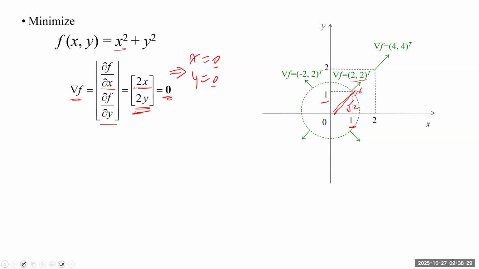And if you move to the point 2, 2 and plug in here, the gradient becomes 2 multiplied by 2, which is 4, 4, right? So this means you need to draw a longer vector, but it's still pointing in the same direction. That verifies that if you move away from the origin, the cost will increase. It will increase in all directions. So finally, the only place where the gradient becomes 0, where it doesn't increase and the slope is 0, is just the origin point.